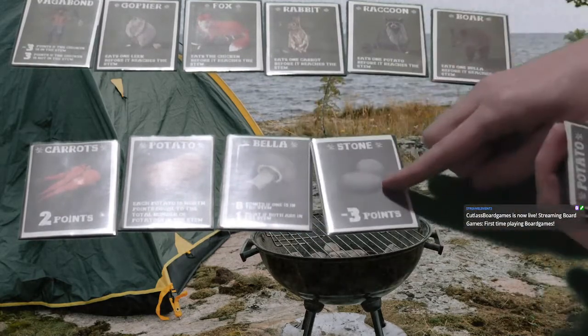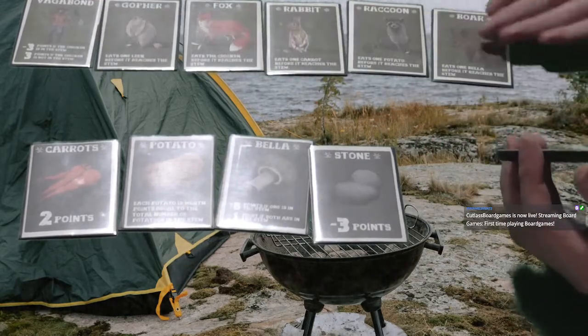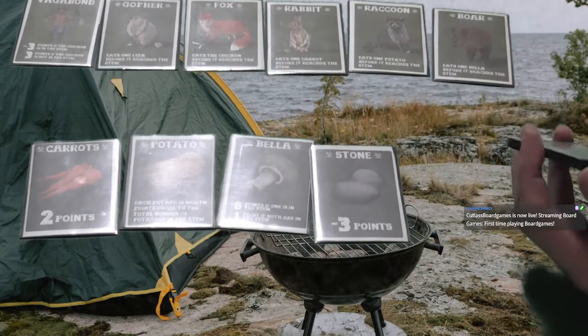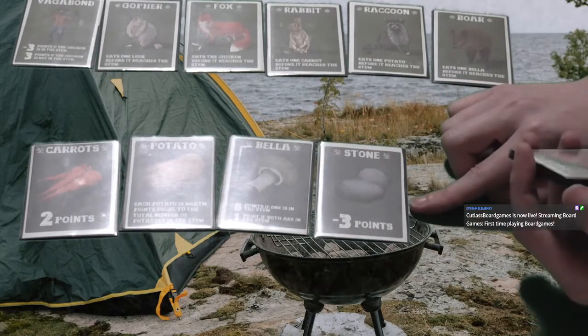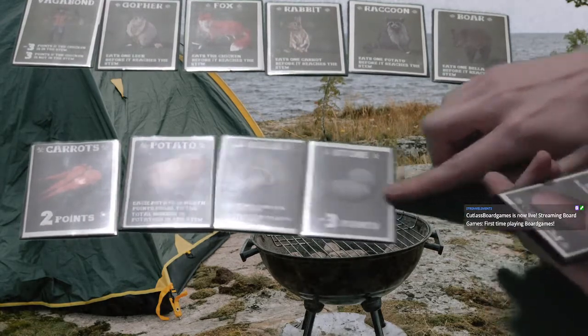The stone is always minus 3 points. So the stone is obviously really good at scaring off one of the animals trying to steal ingredients from our stew. The vegan included as being an animal. But if you think the other person is going to call a stew and you don't think there's going to be enough points and are putting the stone in it, could be sabotaging them.